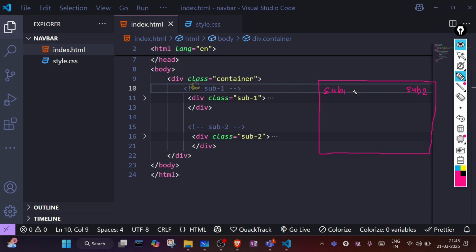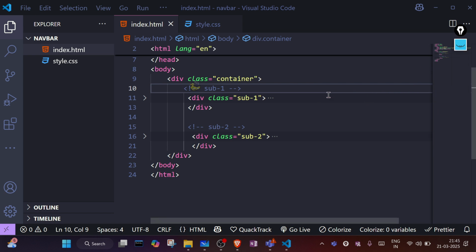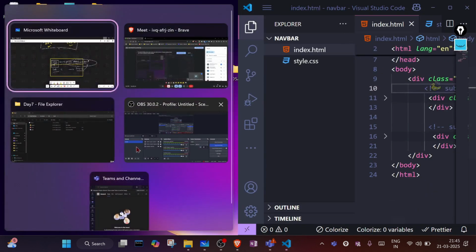This is sub 2, and this is nothing but a space between. So can we do this? Right now the layout will not look very good, it will look very normal.